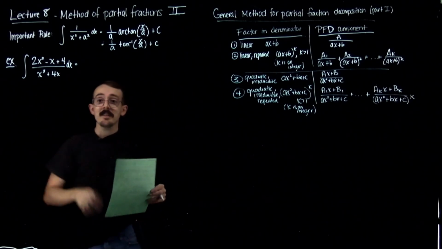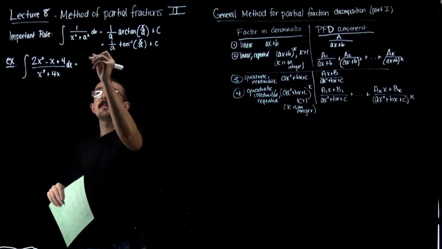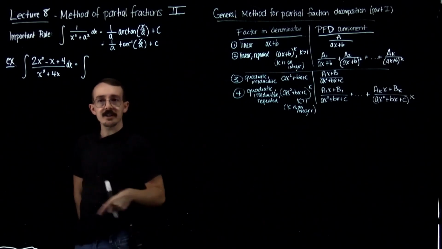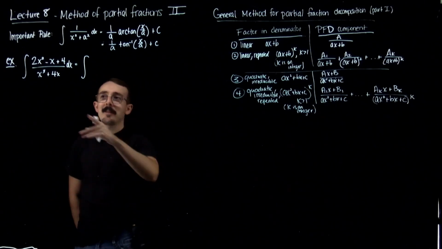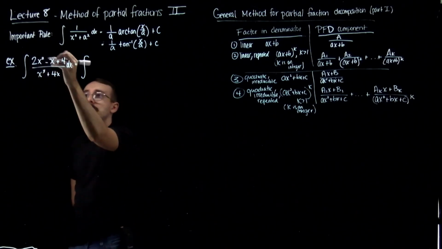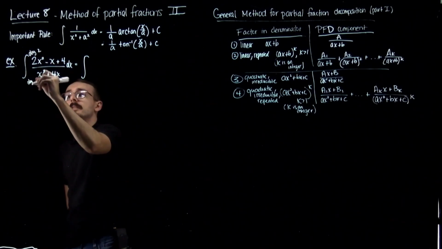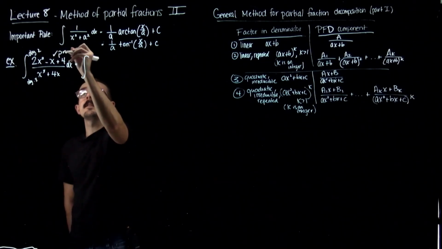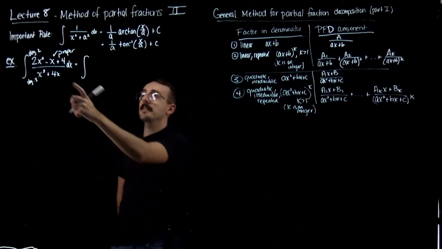All right, let's continue our study of partial fraction decomposition with this example. My first question for you is, is this a proper fraction? You should probably always check that before you do a bunch of work and then realize you weren't supposed to do that yet. The degree of the numerator is 2. The degree of the denominator is 3. So yes, this is a proper fraction. The degree of the numerator is strictly less than the degree of the denominator.